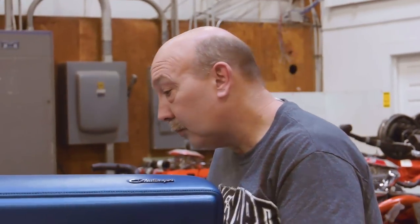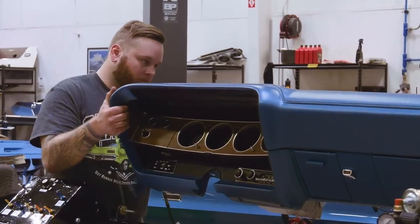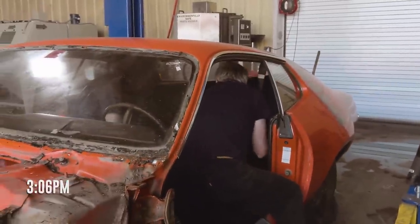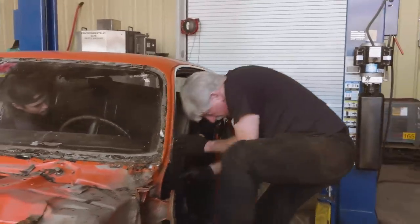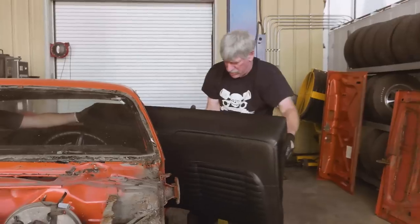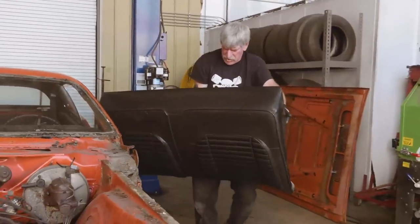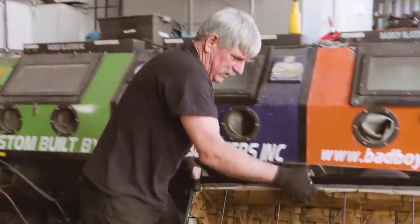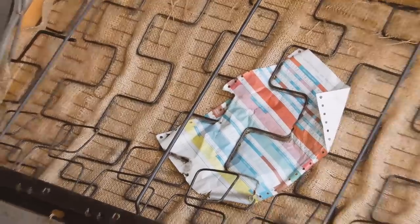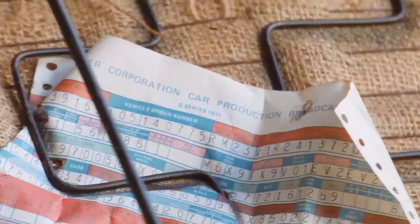Alrighty, you ready? Okay. So, this old guy ain't squatting down through there. And then up. Loosen. Oh, wow. Nice and light. We got a broadcast sheet. Oh, first one. Don't take it out. Just leave it.